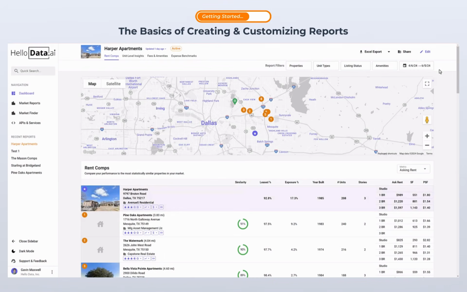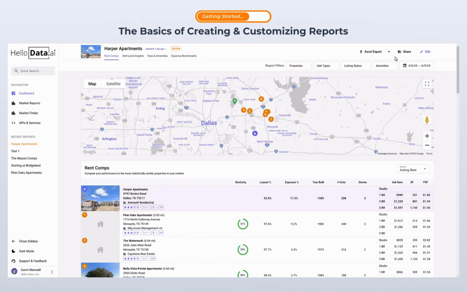And I do want to highlight the export portion in the upper right hand corner. So the exports, if you export a PDF, all of your filters will be applied. If you export the Excel file, the Excel will contain all the raw data unfiltered, so you can go ahead and filter in whichever ways that you like, but we know that people often like to take things out into Excel, so you can go ahead and do that when you use the Excel export.